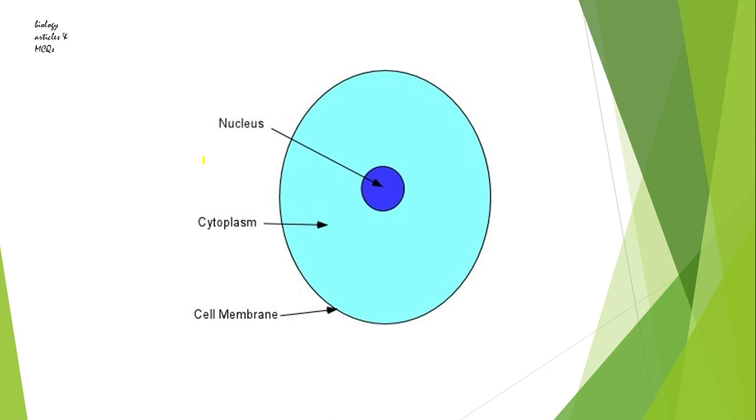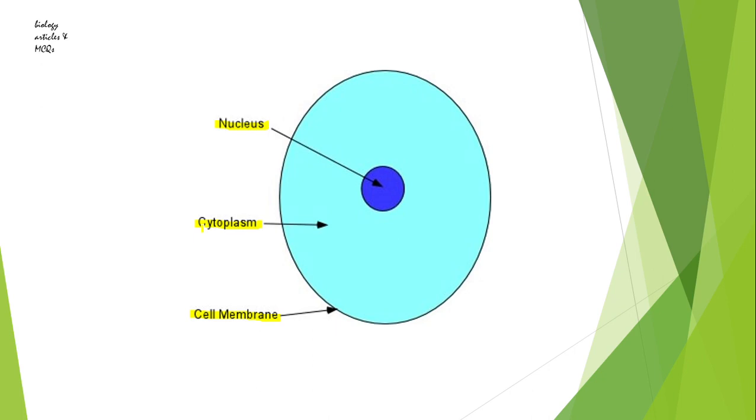So before starting the process of glycolysis, we have to know where the glycolysis takes place in our body. Here you are seeing a cell. There is the main outer membrane that is called cell membrane, a main portion that is called nucleus which contains the DNA, and the third portion is called cytoplasm, which is a viscous material of the cell. So the glycolysis takes place in the cytoplasm. Means when we need glucose, the glucose present in the cytoplasm of our cells splits or breaks down into its products, and that process is called glycolysis.